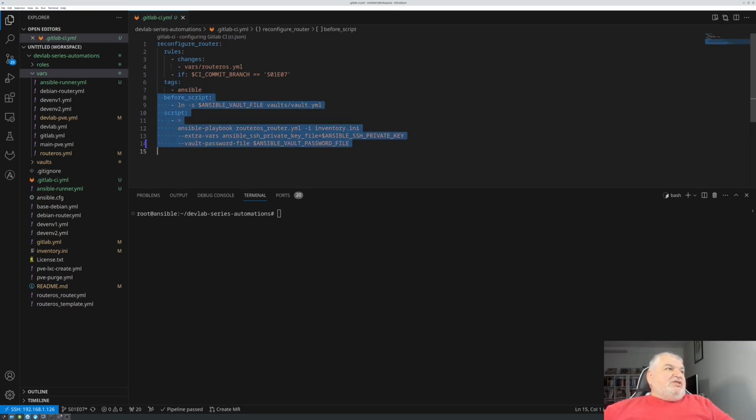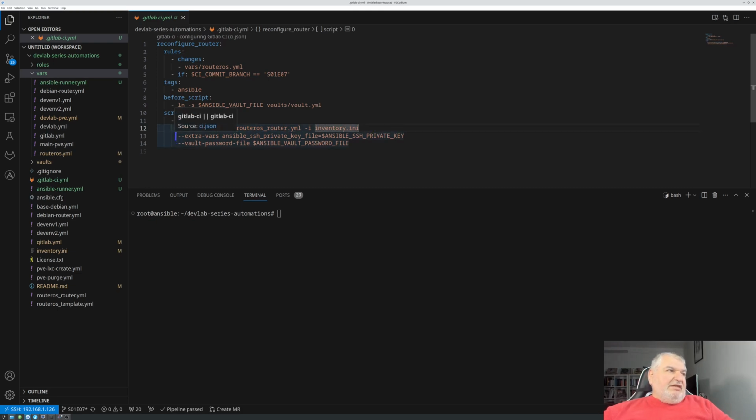So this is the connection between my pipeline and the runner that we created in the earlier part of this video. We use the variables here. First, we take the Ansible vault file variable, which I created as a file. So this environment variable here contains the path of that file on the runner. We link that file inside my repository in the correct place so that my playbooks can load this file when they are run.